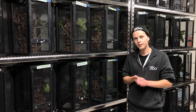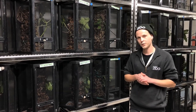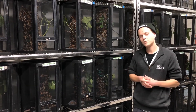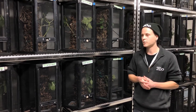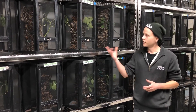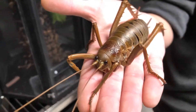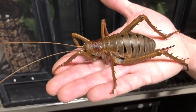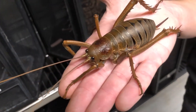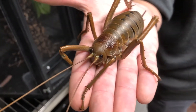It depends a little bit on how you look at it. If you go and look through the fossil record, you'll see that there are some insects which look very, very much like these giant weta. That just shows that this body shape — the classic Weta Punga or other weta body shape — is a very successful one, and so it hasn't had to change very much over the last however many millions of years. Thanks for coming and having a little look into my world here today, and I hope to see you back at the zoo again soon.